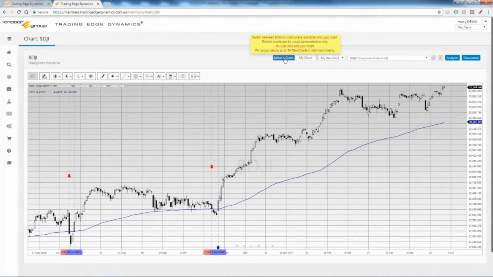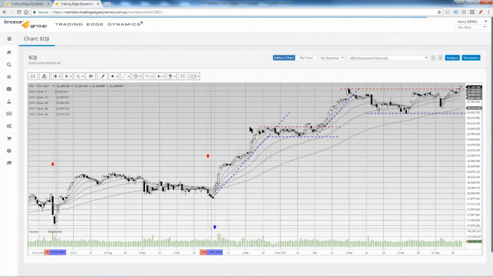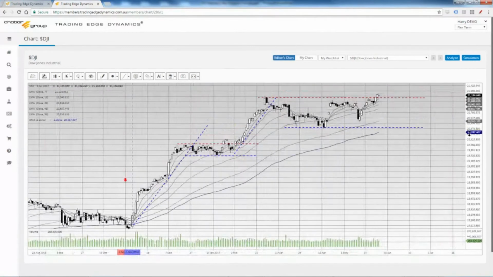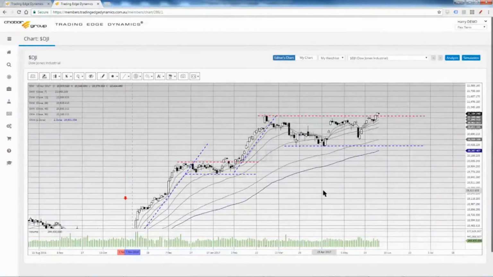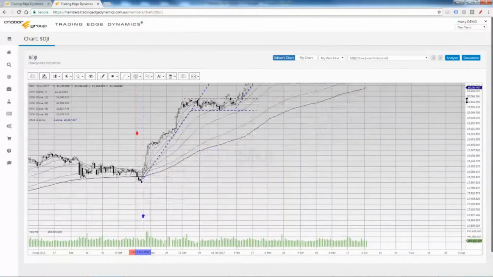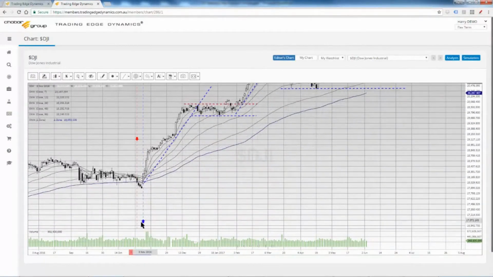One of the things that we've added is the editor's charts. You can toggle between your chart and the editor's charts by clicking on this toggle box at the top, and we seem a bit slow this morning. Here we go. What the editor's charts will show us is we can move this chart anywhere we want to go. We can bring it down a bit. We can see where the last bullish signal was given. We can see the trends.